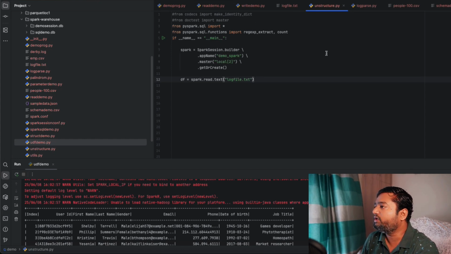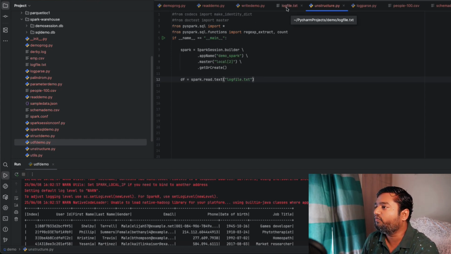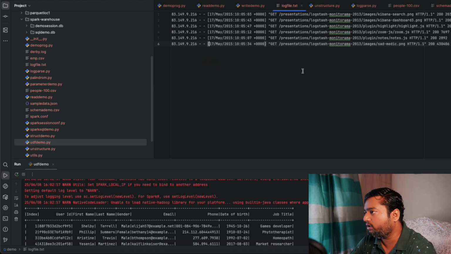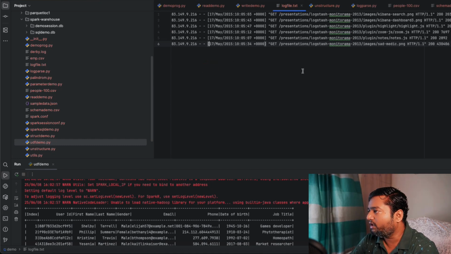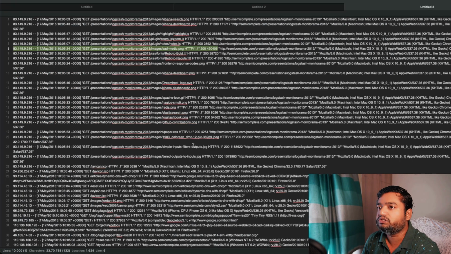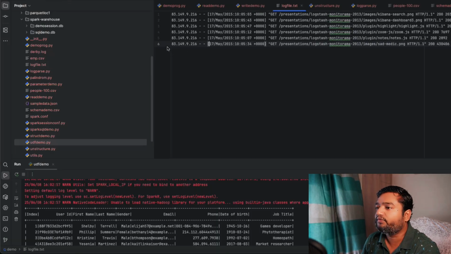So we have an unstructured file. So I'll show you the unstructured file. I have kept it here, logfile.txt. So this is a small part of the web file, and I'm just going to parse it. So the actual file was this big, and I have downloaded it from one of the websites. So we are not going to use this much data on such a big file. So what I'm going to do is I have just copied 6 rows, and I've also trimmed some columns.